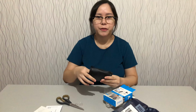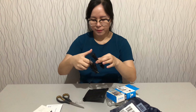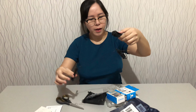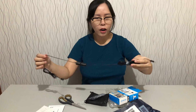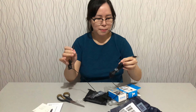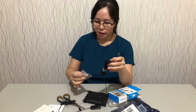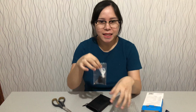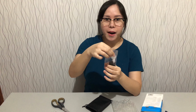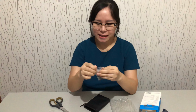this is now the microphone. So there we go. This is now the BOYA. It's long, you see. This is the mic, and this is where you will plug the mic to the device, to the smartphone. Let's see what is inside this small plastic. I'll try to open it out.